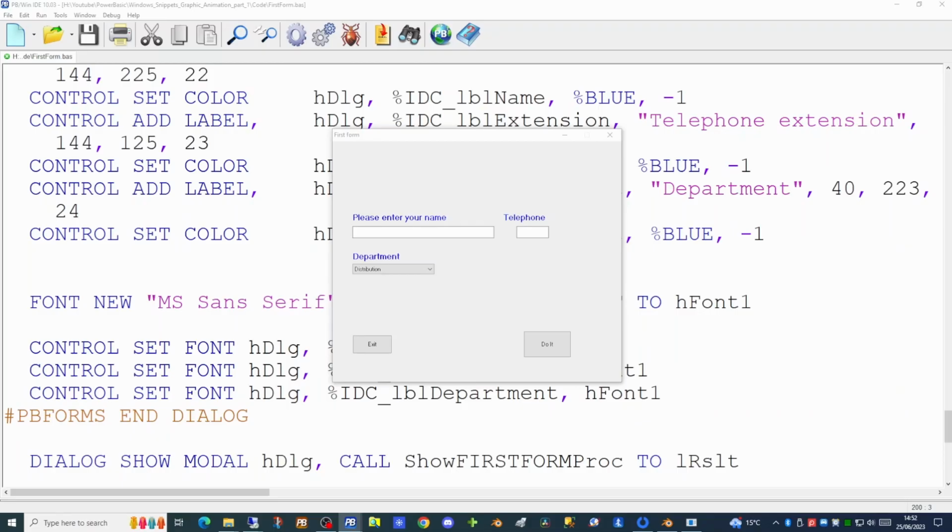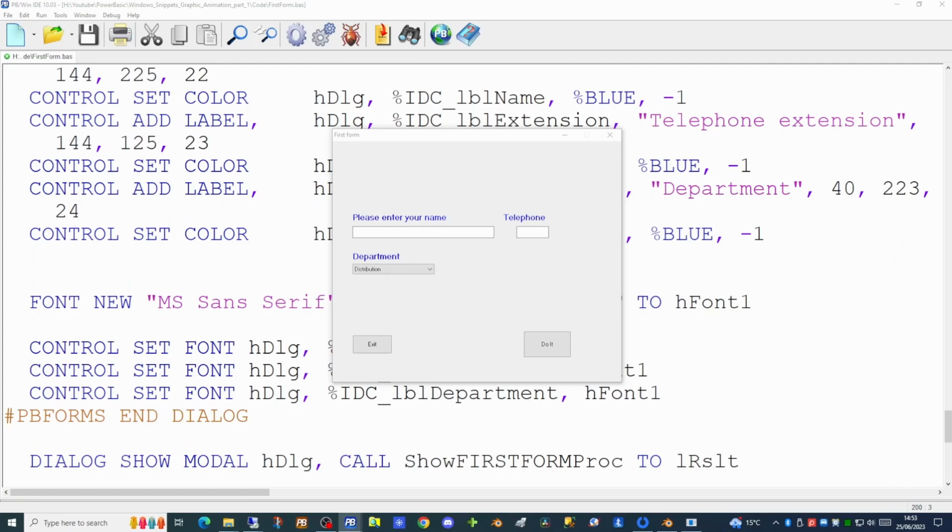When you're designing forms that are going to be user-facing, you will occasionally need to add some kind of logo or graphic on the form. Perhaps the logo of the company. There are many ways of adding graphics to forms, but to make it a little more eye-catching, what we're going to do today is add a graphics control and an animated bitmap upon that graphics control.